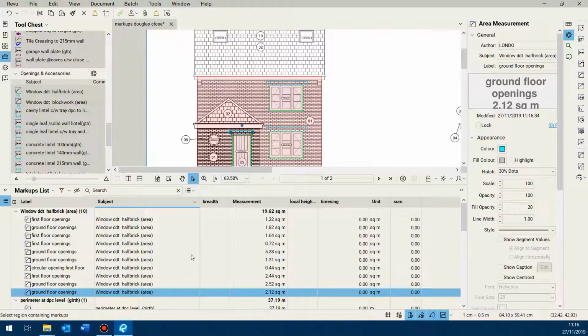So what we now need to do is, there's an icon at the menu in the markups list here that, if you hover over it, it will say summary. So pick the drop down arrow and you'll get various options. What you're after is the CSV summary.